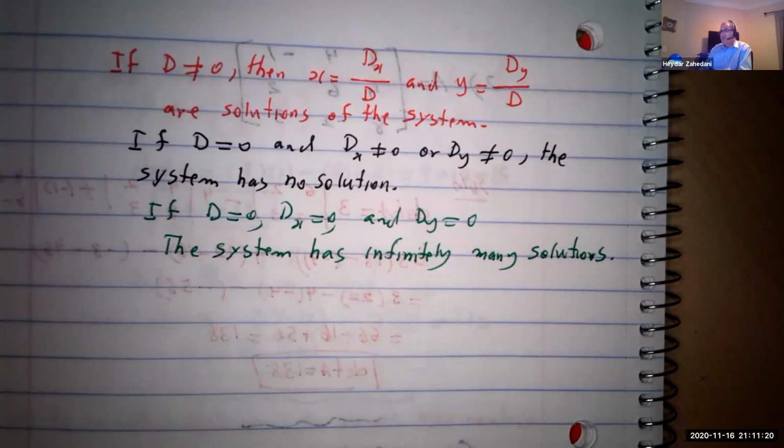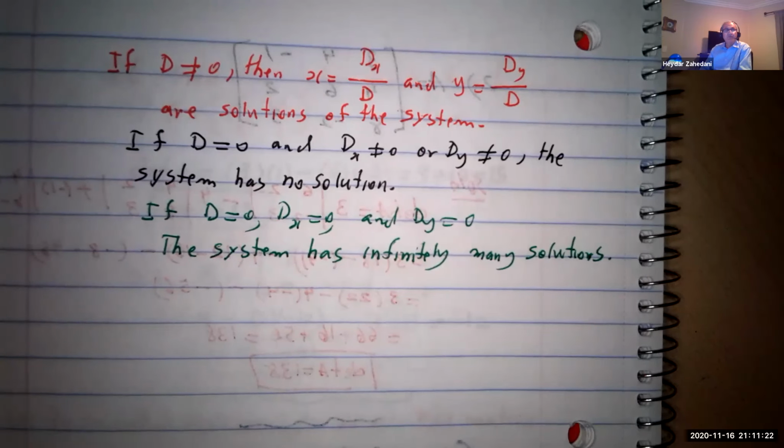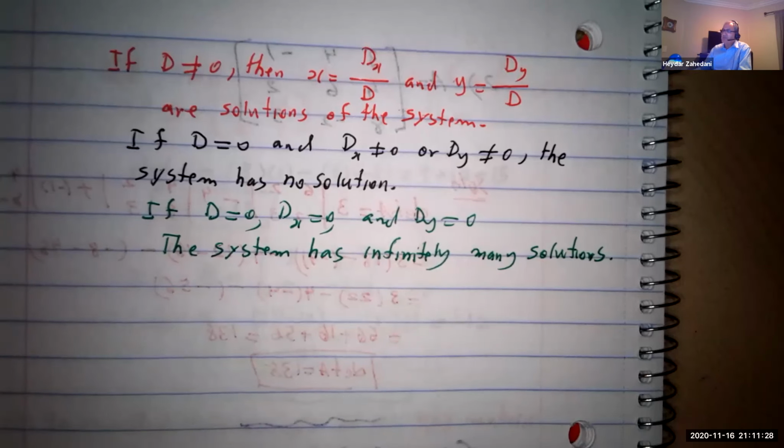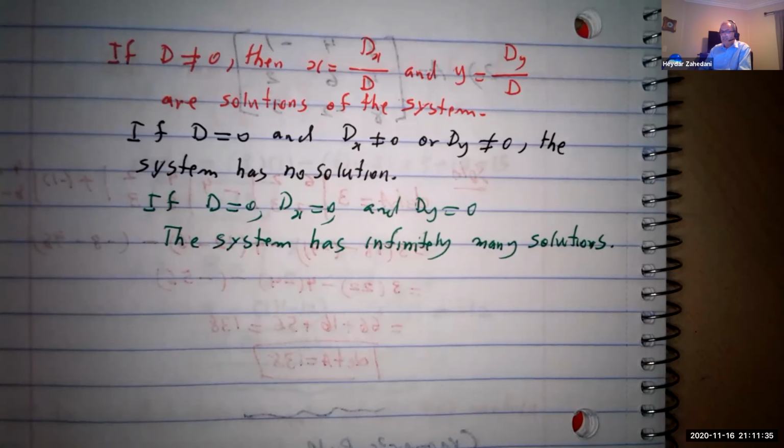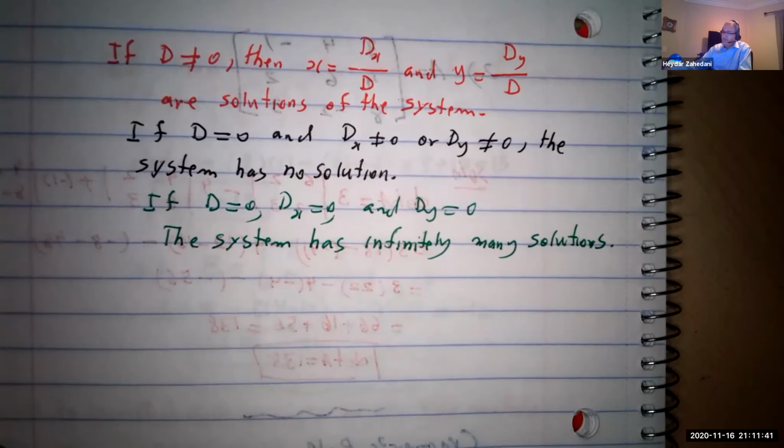Because when you get the 2 by 2, you may have a similar one for the 3 by 3. Let's give an example for this one and we finish the 2 by 2, then we can talk about 3 by 3. 3 by 3 is the same thing, it's the same formula. It takes a little bit more time. Okay, so this is the example.